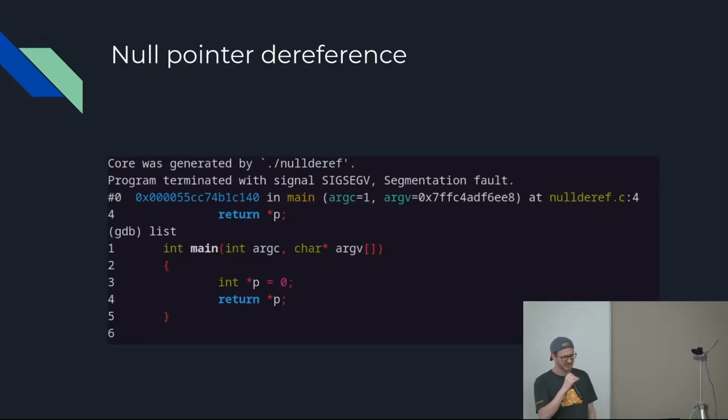And in this case, I do, and it tells us exactly what went wrong. A segmentation fault is kind of like a very obscure error message. It doesn't tell us anything, which is why we go into this debugger and see what's actually going on at line 4 of this null_deref.c file. And if I type list, you can see the entire program there.